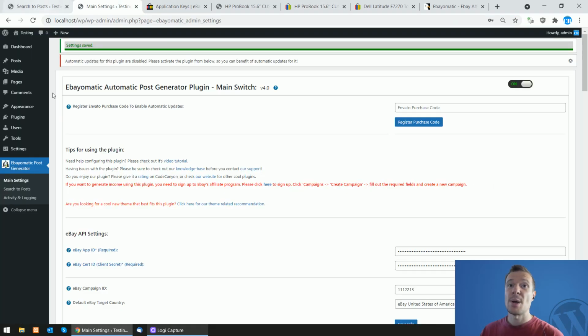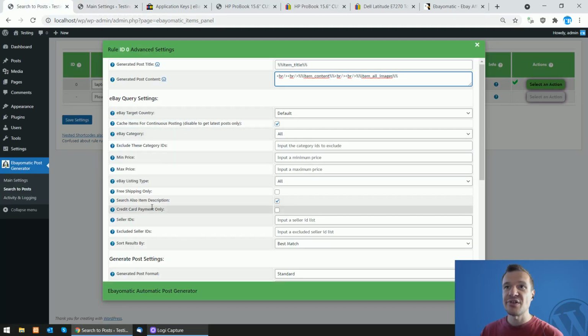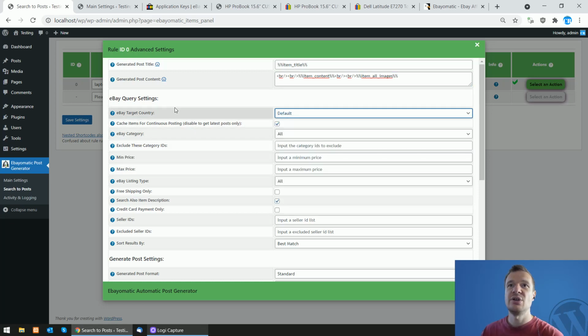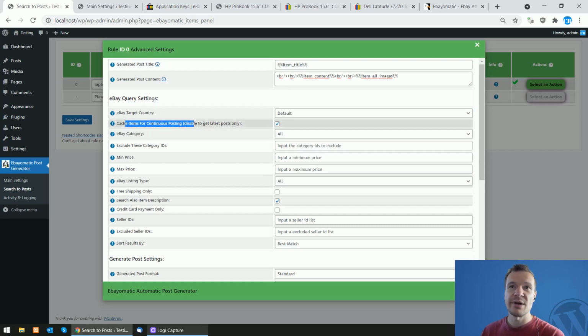Okay, so these other settings were inherited from the previous version of the plugin because they were also present there. You can select the country in which you wish to search eBay. You can set the plugin to continuously import posts and products, not just search for the latest products available.